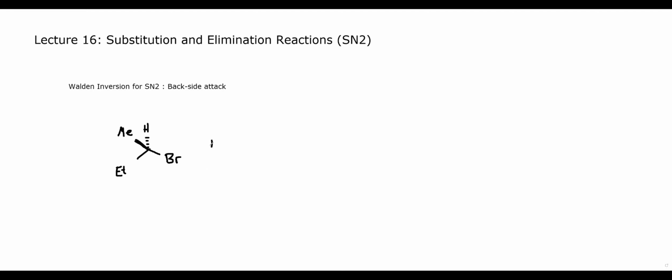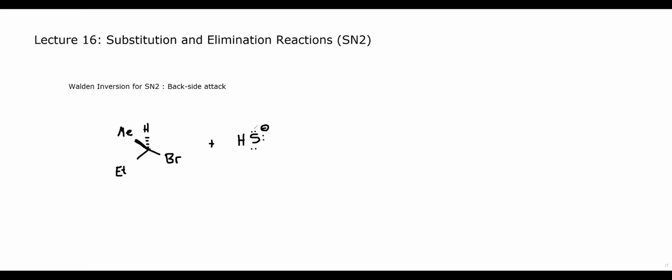So let's combine that with a good nucleophile. Let's take HS minus. Sulfur is just like oxygen, but it's even a little bit more nucleophilic. We'll talk about why shortly. So we have a good nucleophile here, sulfur, SH minus. This is a good nucleophile. And we have a good leaving group in bromine. Bromine is a good leaving group.